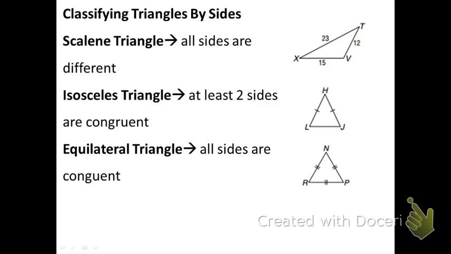Okay, an equilateral triangle is when all sides are congruent. If all sides are congruent, then we also know that all angles are congruent. And if we have an equilateral triangle, it's also equiangular. We also can call it regular. A regular polygon, by definition, is when all sides are congruent and all angles are congruent. So we talked about a square is also known as a regular polygon. And beyond that, we start saying a regular pentagon, a regular hexagon. And that will describe all the sides are congruent and all the angles are congruent.